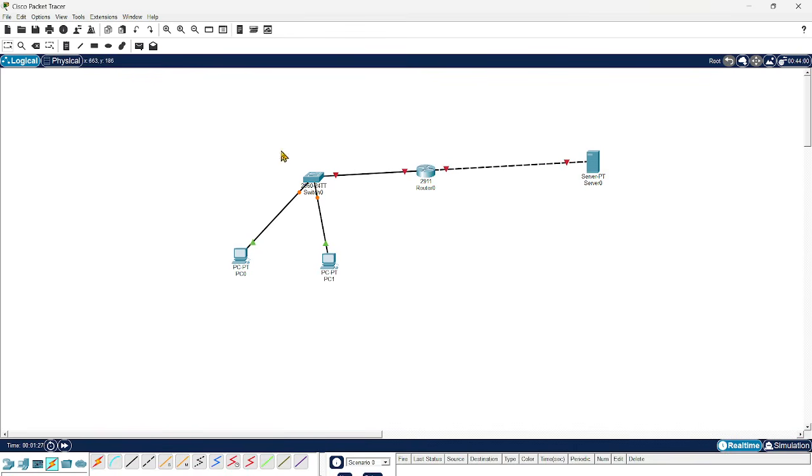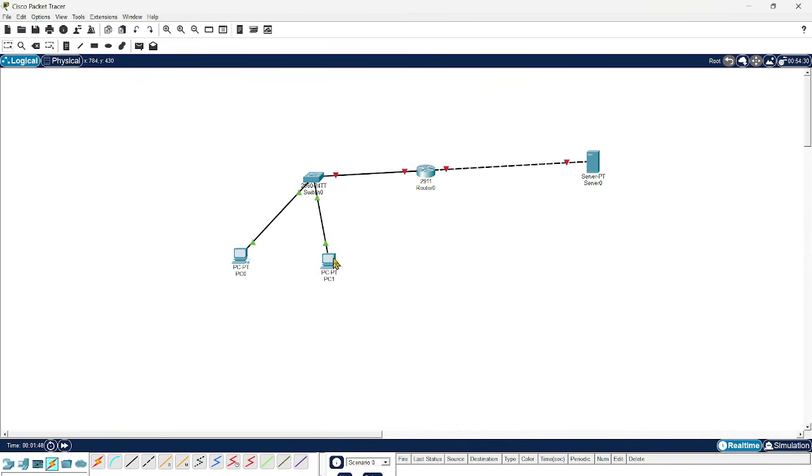Okay, so let's start all the devices. Most probably they will be on already. In this case the devices will automatically be on. What we have to do is configure the things here.